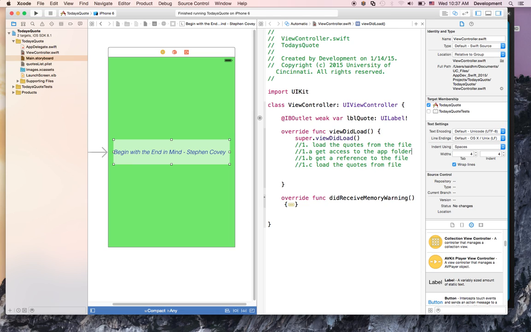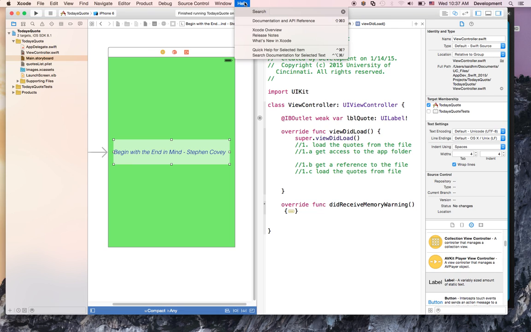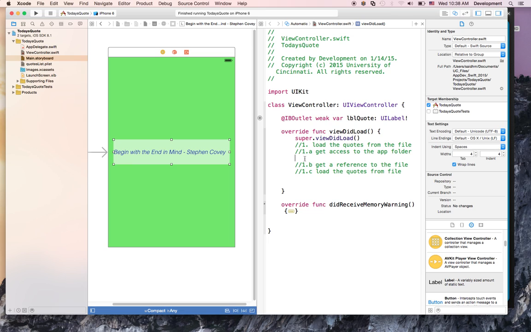So there are actually some details that we have to do, but you don't have to worry. There is always a library for what you are trying to accomplish. So to get access to the app folder, I will tell you what the library is, and because you're still a beginner, you will learn about these libraries, either by me telling you, looking it up in a book, or searching for it. And I'll show you in a later video, you can access the documentation and API reference from the help menu, and that can give you access to those libraries. We'll do that in a later video. So we want to get access to the app folder.